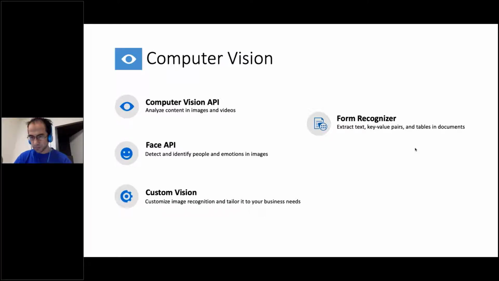If you want to customize the computer vision task and recognize specific objects, well, there is some custom vision. And Form Recognizer is also a model that you can train to detect your own documents like receipts or invoices in order to find valuable information there, such as the customer name, the tax value, the amount of the invoice, and some others. So you can train it with the SDK, or there is also a graphical tool.